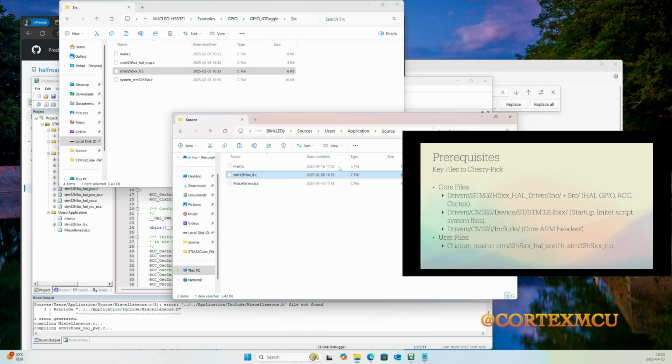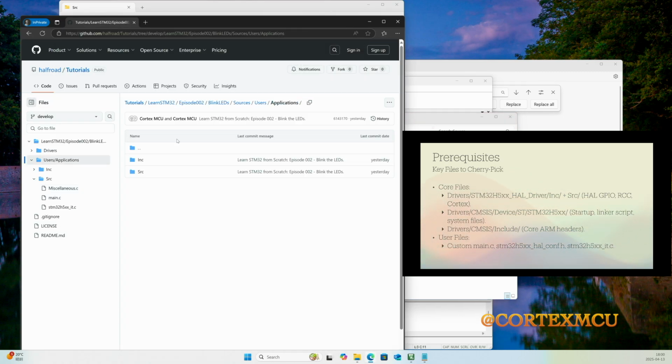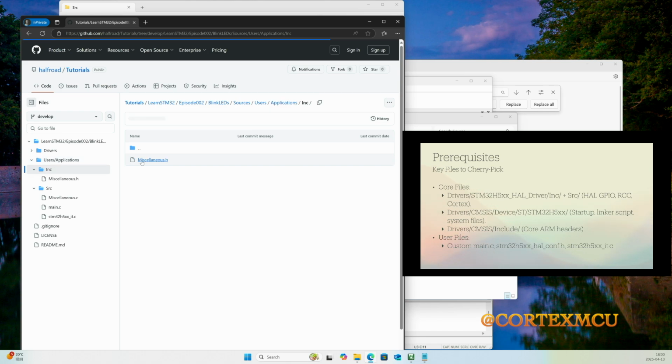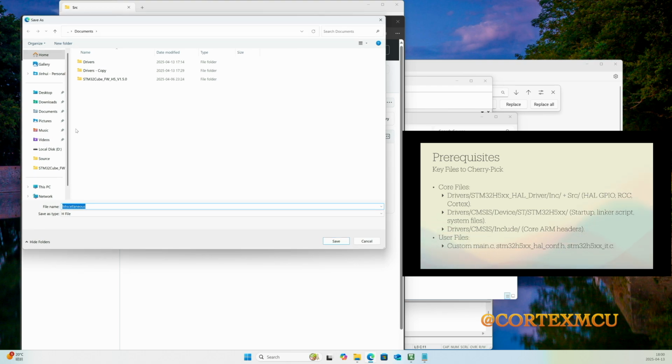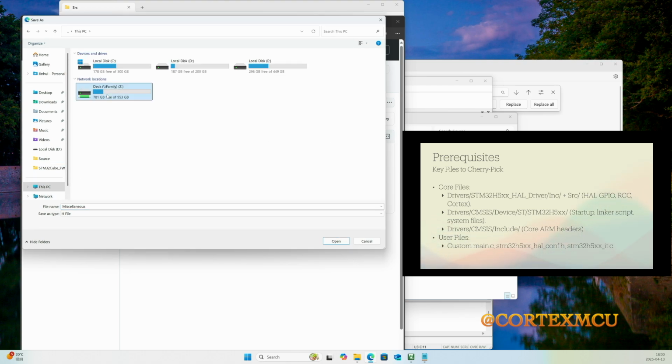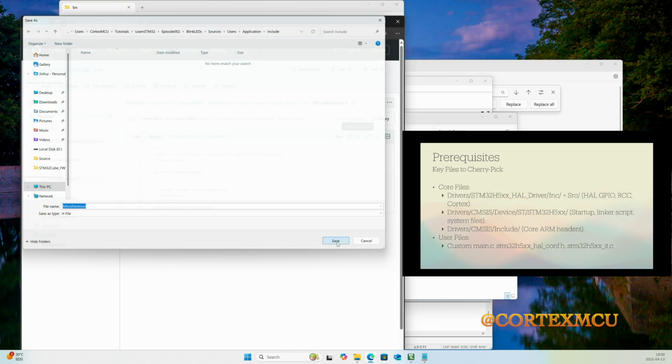Let's download another file from the GitHub. Go to the applications, inc, miscellaneous. Okay, download. Let's place the header files in users, application, include, save.